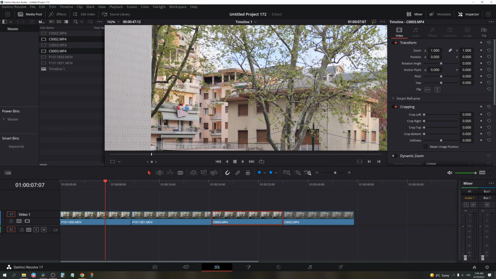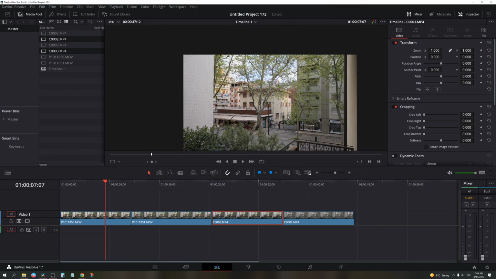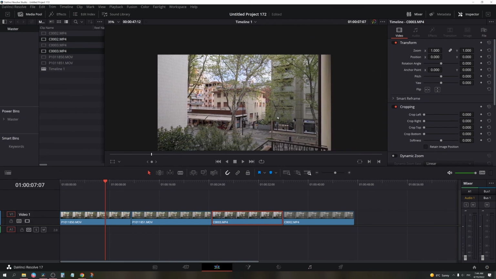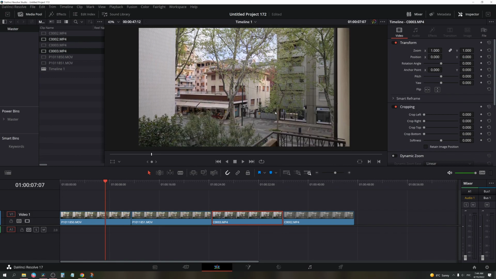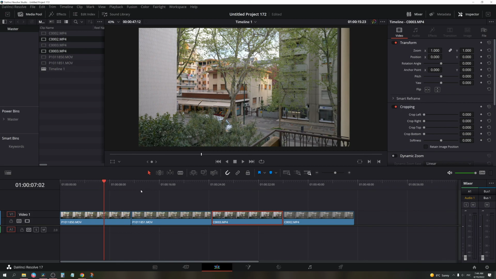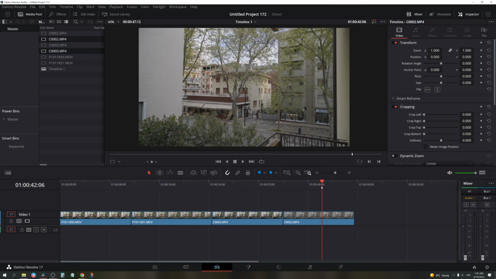Look at this. Yeah, I'm liking the Panasonic natural profile straight out of camera. That's how I've been shooting my videos most of the time. Sometimes I use CineLike D, but I prefer the natural profile because it just looks good straight out of camera. So yeah, that's the little comparison.